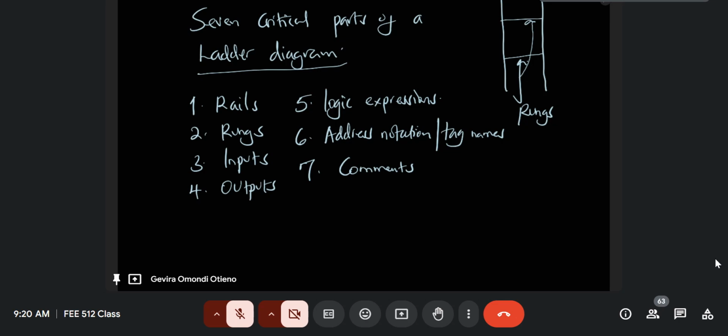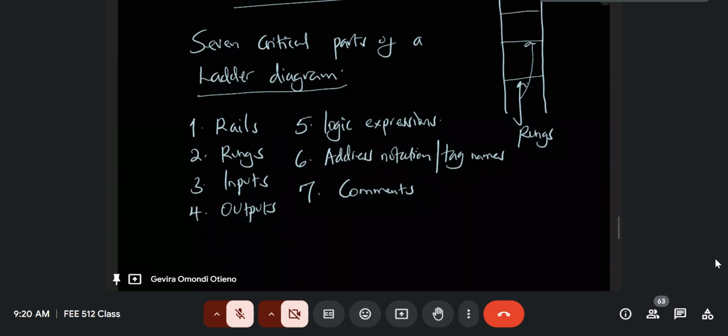And of course, the comments. An extremely important part of the ladder diagram are the comments, and the comments are usually displayed. If your ladder diagram is not huge, you can put them at the start of each rung. But like I've told you, usually it looks very tedious and congested. So the best way is to put your comments as an expression below the ladder diagram, where you simply illustrate what happens in the first rung, what happens in the second rung, because it makes it easier for the reader to follow exactly what happens.